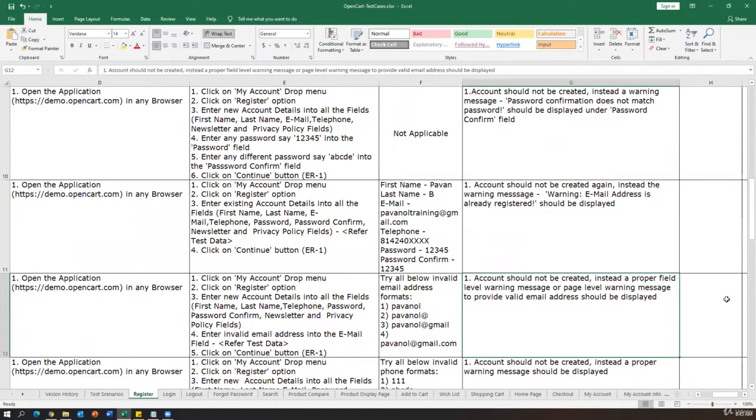And we should not rely only on one document, because one document may not provide you all the details. But if any details are missing in the document, you have to consult the person who created the document and ask them to include those details also. If any requirement is missing, you have to consult the appropriate person, do the review again, and ask them to include those requirements, which is very, very important. All the expected results, everything will be part of your reference documents. You have to read them and consider them.